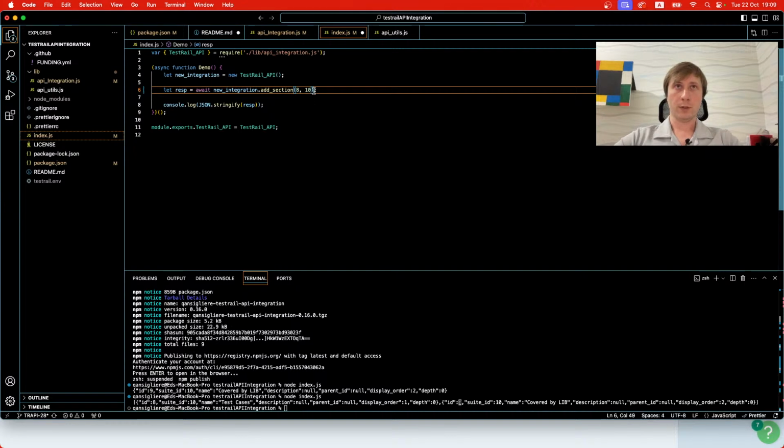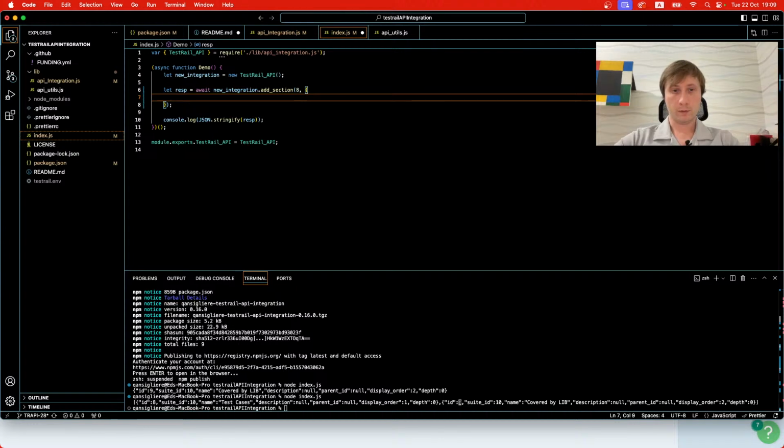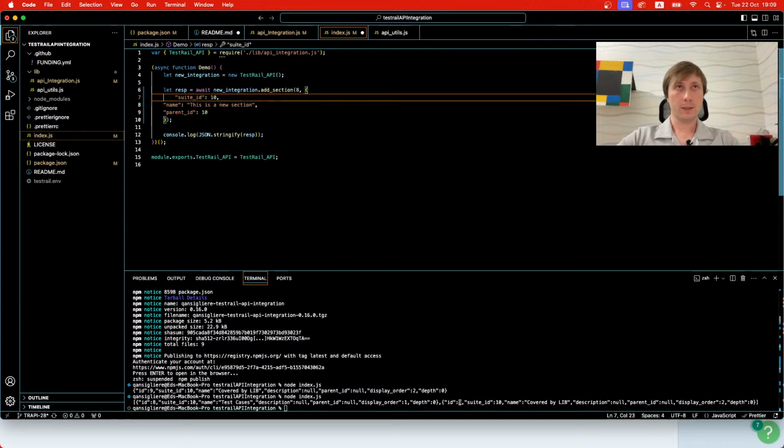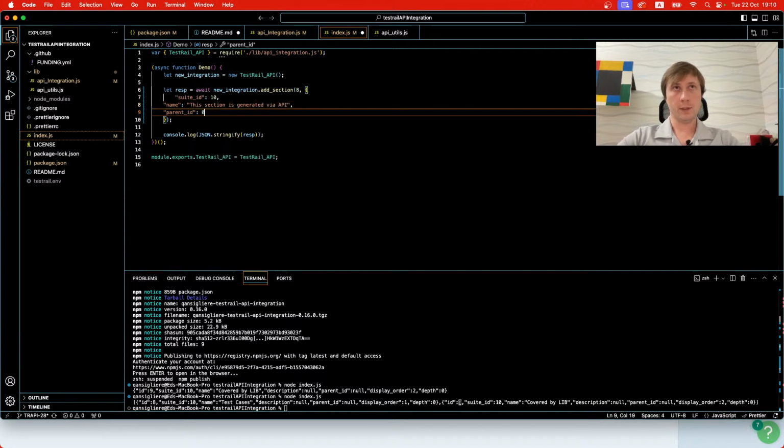Section project ID is 8, and here we should provide some JSON body with suite ID. In my case it's 10, name: this section is generated via API, and parent ID is 9.